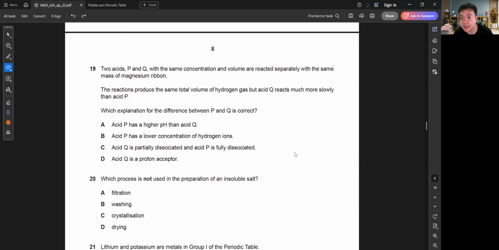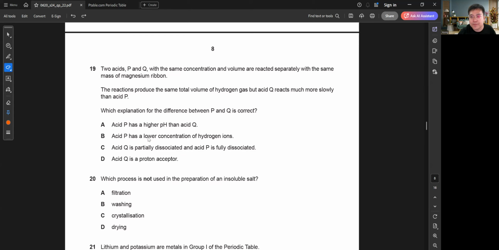Okay, so as we read earlier in question 19, there are two acids, but one reacts faster, one reacts slower. So clearly it means that one is more reactive than the other. And if the students have learned the acid and alkali chapter before, they should have learned that within acid and alkali, there is such a thing called strong acid and weak acid. But if we look at the answer here, there's no strong or weak acid. But the thing that explains strong acid is fully dissociate and weak acid partially dissociate.